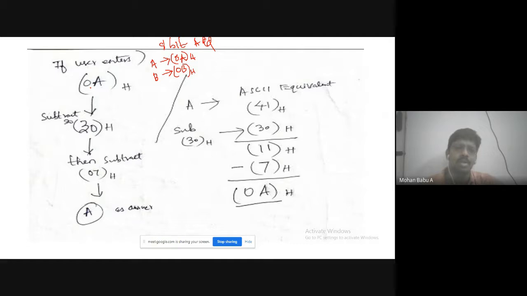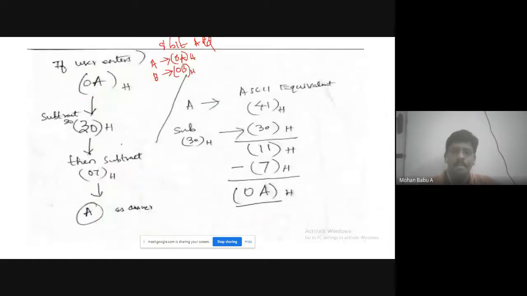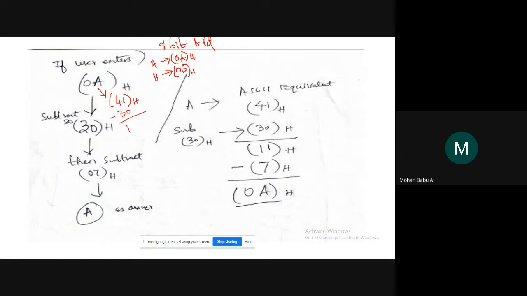What is the ASCII equivalent for A? It is 41H. Then the next step is to subtract 30H. The answer here is 11H.